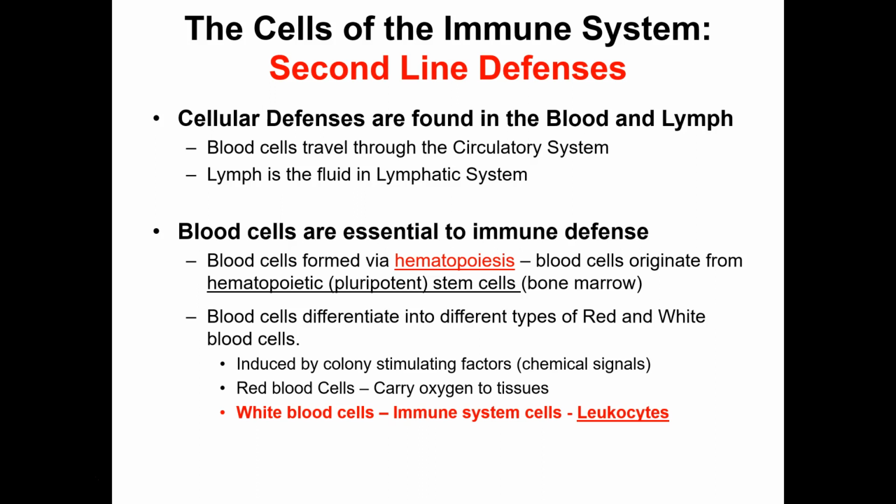All right, so the bulk of your blood cells are restricted to two places, your blood and lymph, circulatory systems and lymphatic systems. And blood cells, if you're unfamiliar, all derive from the same cell, hematopoietic, a type of pluripotent stem cell. There's a handful of different stem cells in your body. These pluripotent stem cells are found in your bone marrow, and it is their job to mature and become all of your various blood cell types.